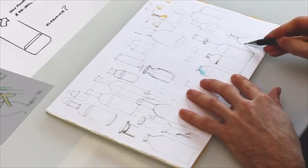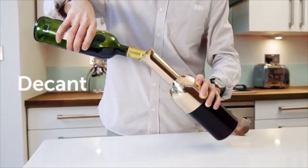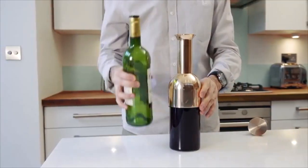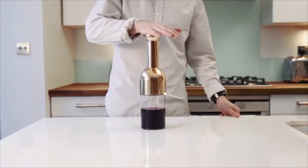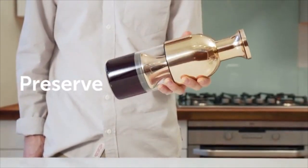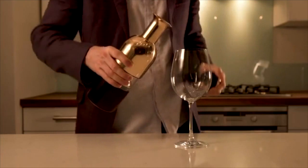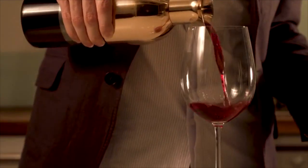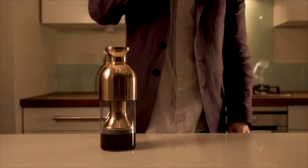So I came up with Etol — simple, elegant, and it really works. Here's how: decant your whole bottle into Etol; this opens up the wine and brings out its character. Pour yourself a glass — the sharp lip gives drip-free pouring. But here's the magic: push down on the neck and the unique patented design forms a complete seal, preventing any further contact with oxygen to preserve your wine's full flavour. Ideally store Etol in the fridge to keep both white and red in perfect condition. Then simply tip Etol and the innovative valve automatically opens as you pour. No gases, no pumping that can strip wine of its flavour — just good practical design.